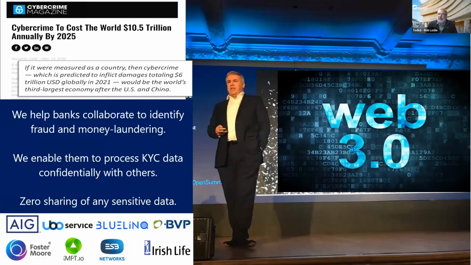Cybercrime is going to be the 3rd largest economy in the world by 2026. It is growing at a phenomenal rate at the moment, and will generate $6 trillion very, very soon. And what we are attempting to do is to help banks and others identify fraud and money laundering by being able to allow them to work on each other's data in a very private, very secure way without them sharing any of that information.